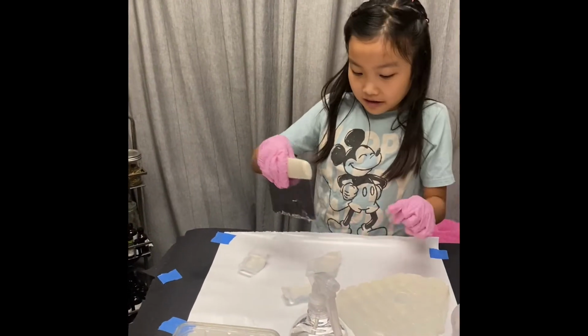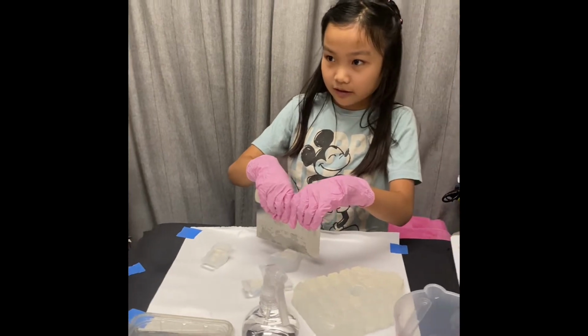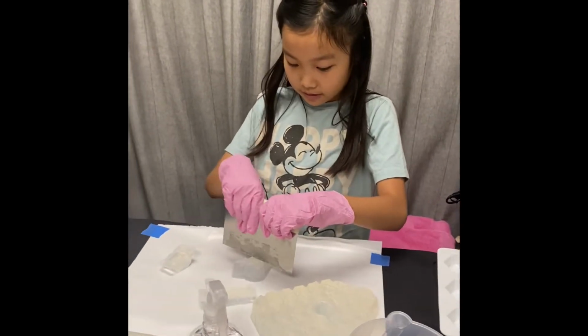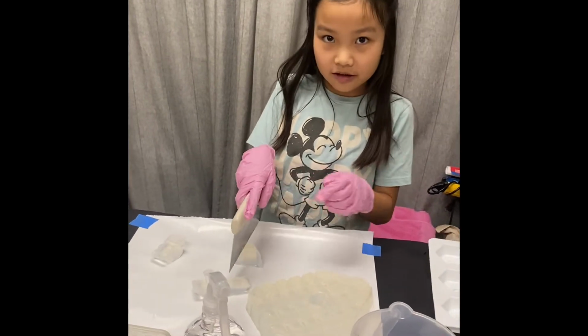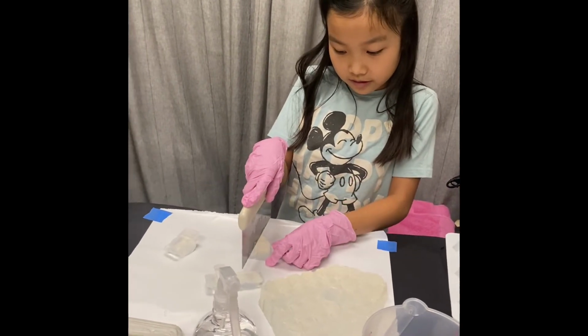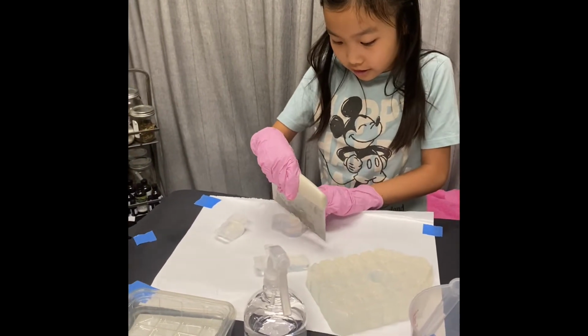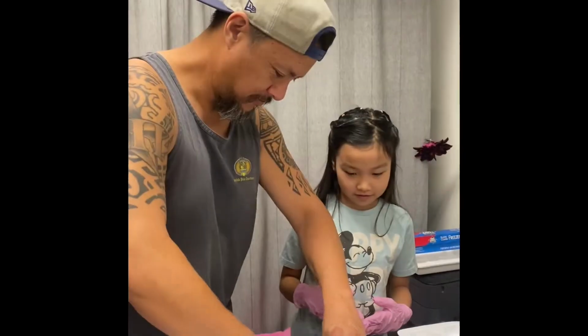How much cutting do you want her to? We're gonna keep cutting. Do I have to cut it small bits? Small bits would be easier because when we're in the microwave, lots of cutting. Like right here, we're gonna need even more. Even smaller? Mm-hmm. Okay.